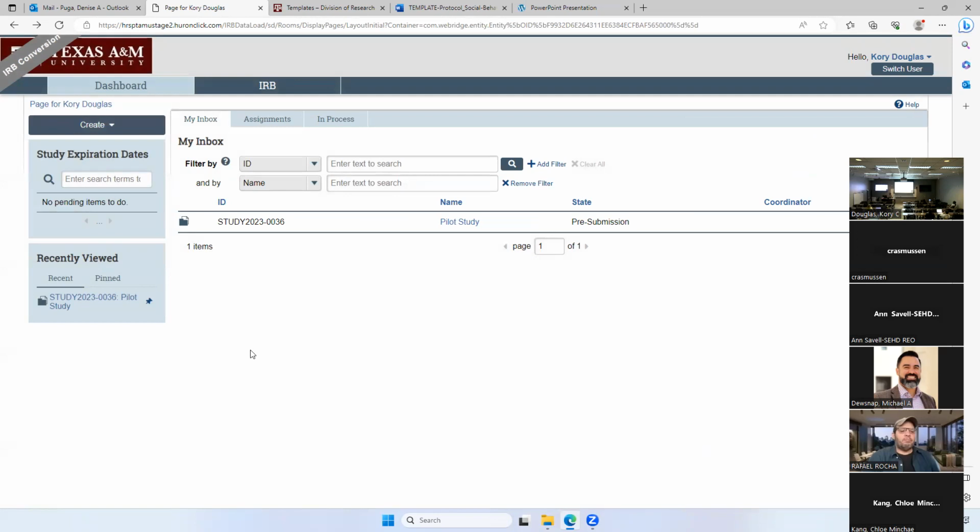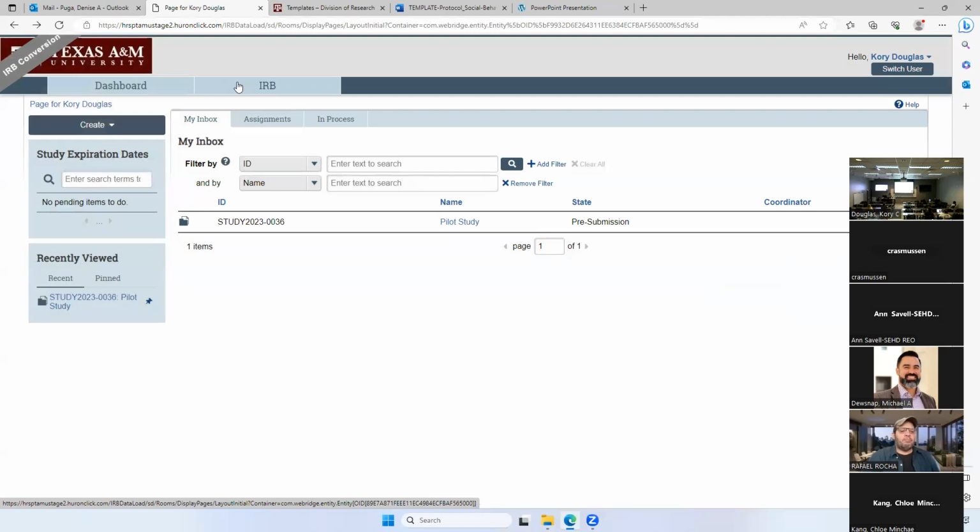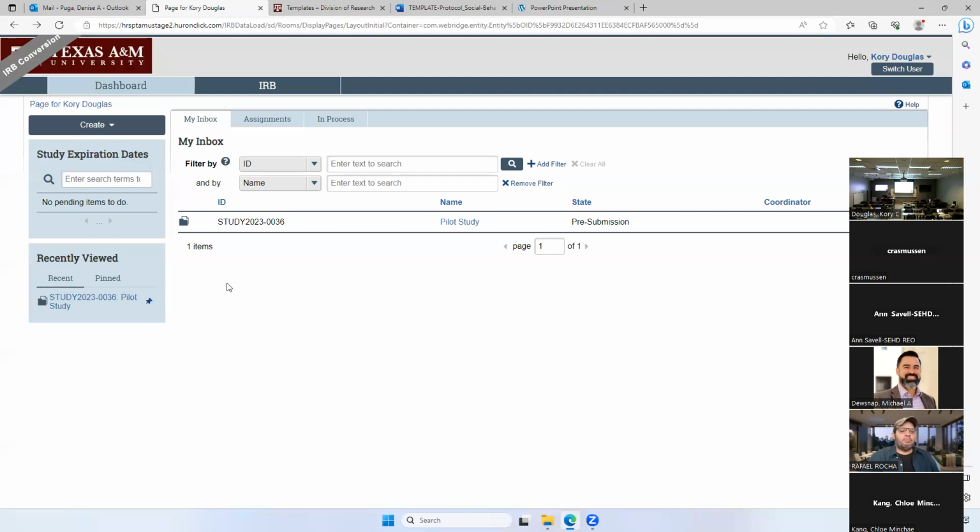One of the things I want to point out is that Huron is a compliance suite, so it's not always going to be the IRB. Currently, the Conflict of Interest Office is already in Huron, and many of you may have already logged in to do a disclosure on there. The IRB is the next office that's being added. After that will be animals, and then after that will be biohazards. And this is going to take some amount of time because of all the work that goes behind the scenes to activate it. But your inbox in the future may involve some requests or information from other offices.